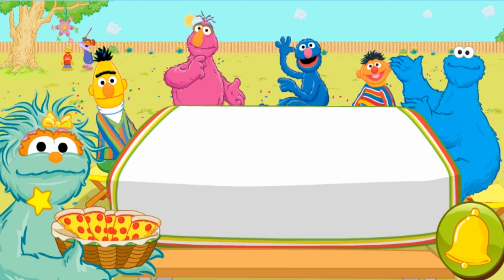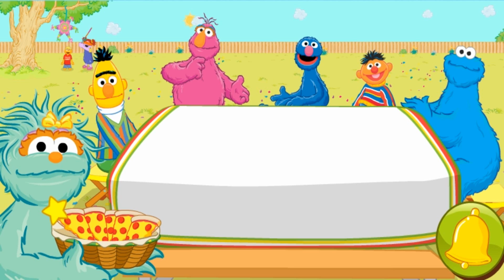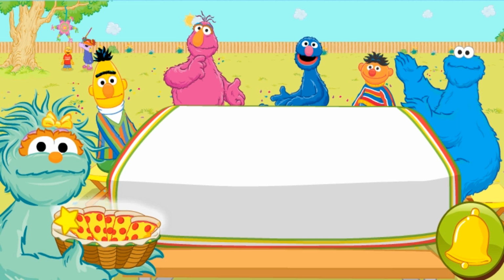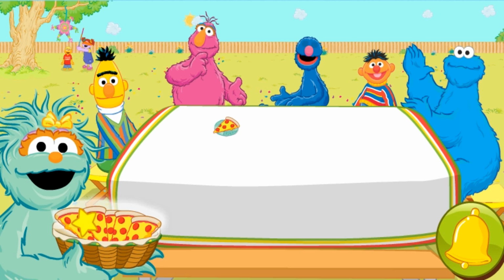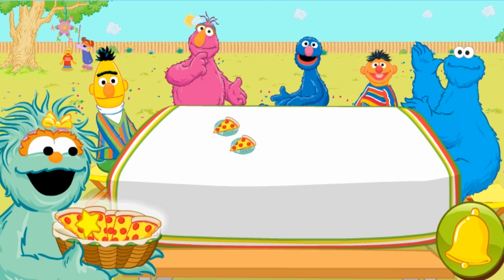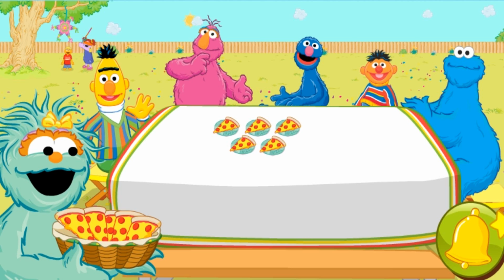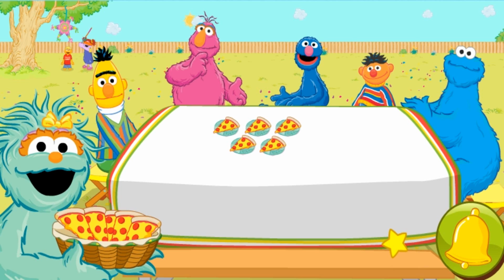Excelente! Each of my friends needs one slice of pizza. Click on my basket to give each amigo one slice of pizza. Click on the bell. Let's see if we have one for each of my amigos.